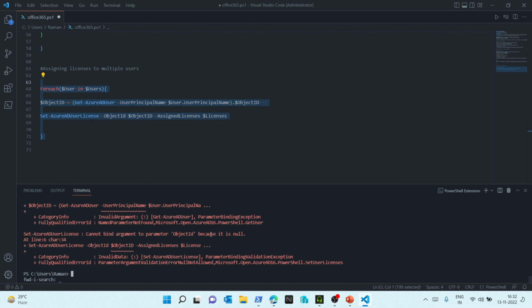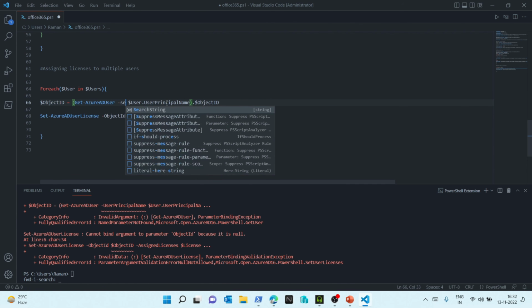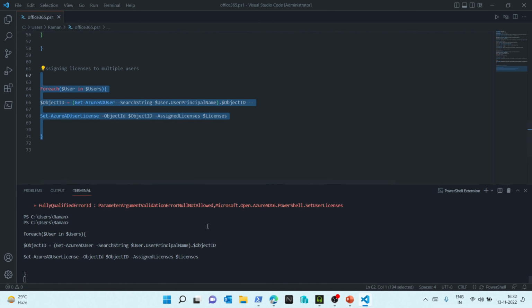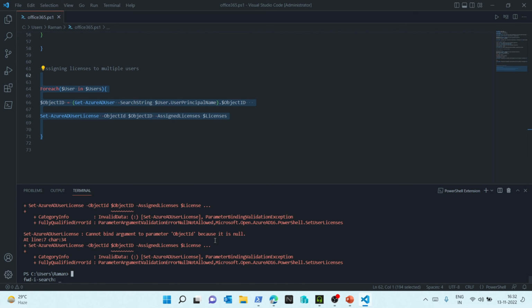Okay, there are errors. It says Get-AzureADUser. Okay, my mistake. User principal name is not a property with Azure AD user, it is with MSOL user. So I'll say SearchString, I guess it will work. Yeah. Okay, let's save it and run this again. More errors, obviously.